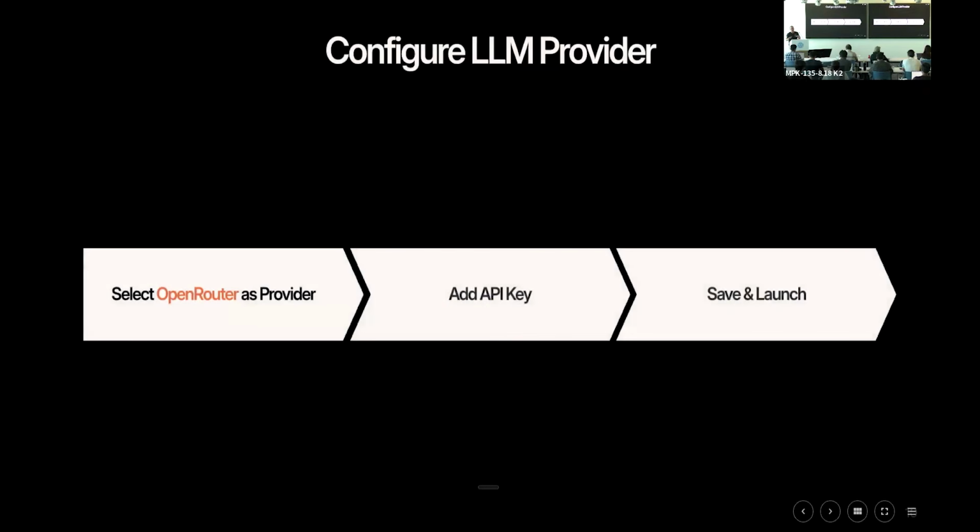In order to configure Goose for this particular session using that API key, the important thing to know is you're going to be really tempted to click Anthropic or OpenAI or one of these other LLM providers that you're super familiar with. Do not click on those. You want to click on OpenRouter, because that's what the key is for. So you're going to go on OpenRouter, add the API key in there during the configuration, and then click Save and Launch.